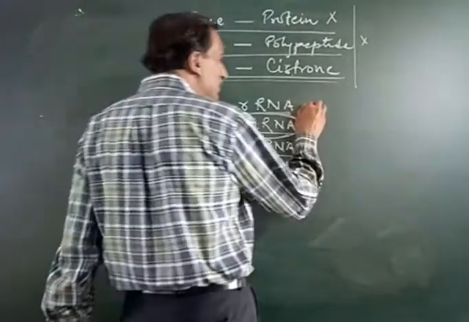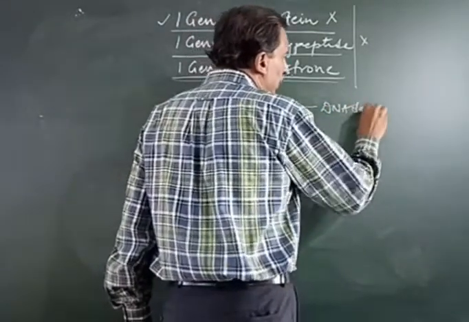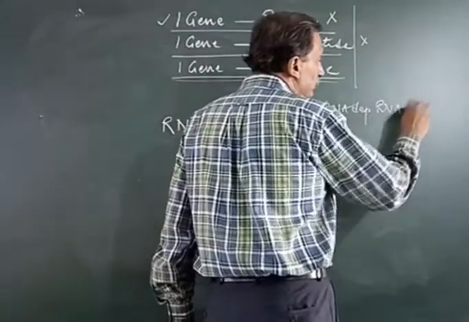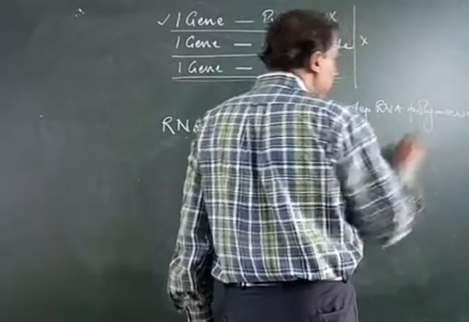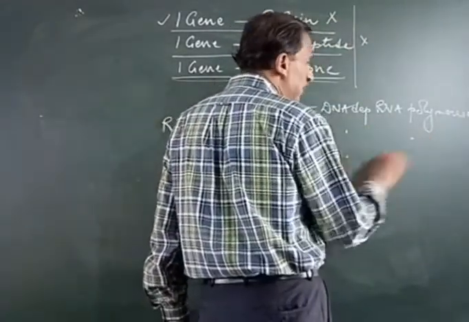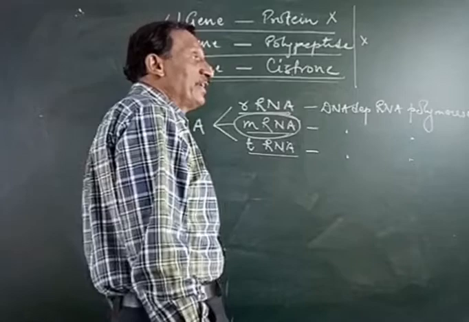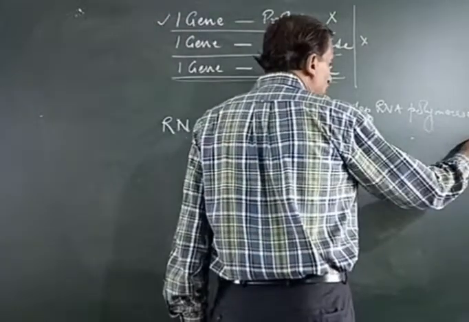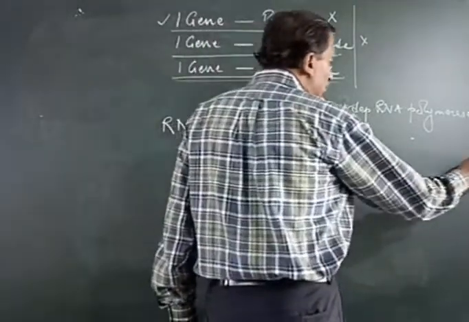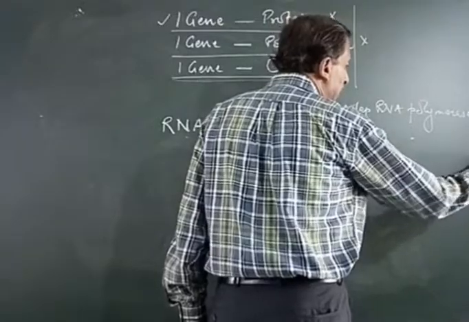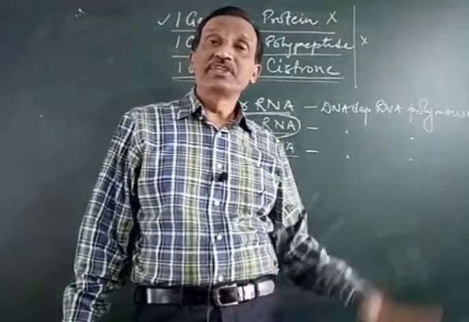Okay, but generally they are using DNA-dependent RNA polymerase, and interestingly, there are 3 species of DNA-dependent RNA polymerase. The one which codes rRNA is DNA-dependent RNA polymerase 1. The one which codes mRNA is DNA-dependent RNA polymerase 2. And the one which codes tRNA is DNA-dependent RNA polymerase 3. That is 1, 2 and 3. So 3 different species are there.